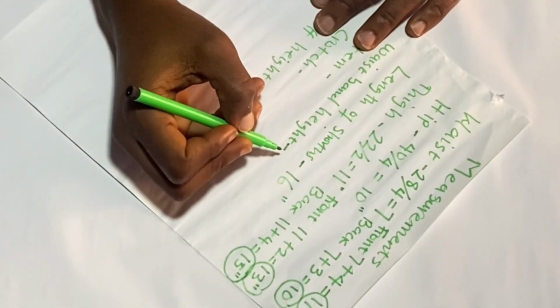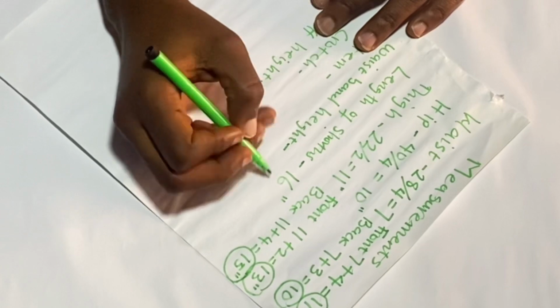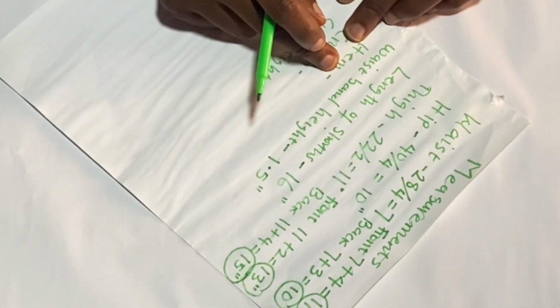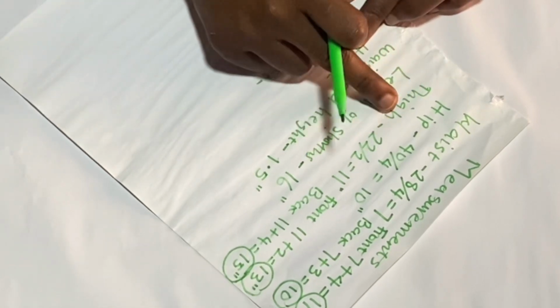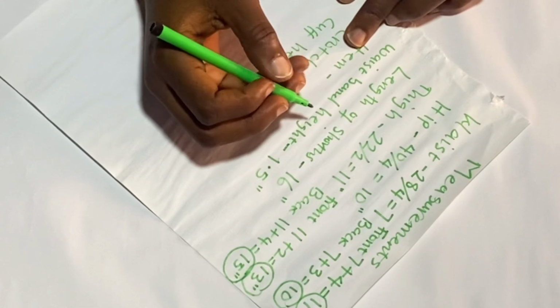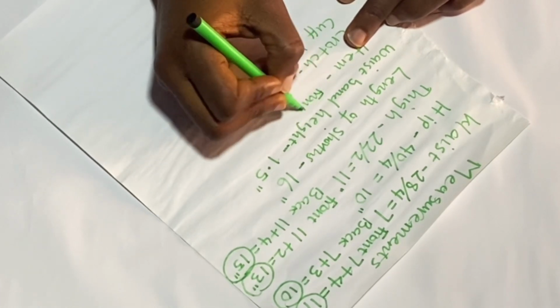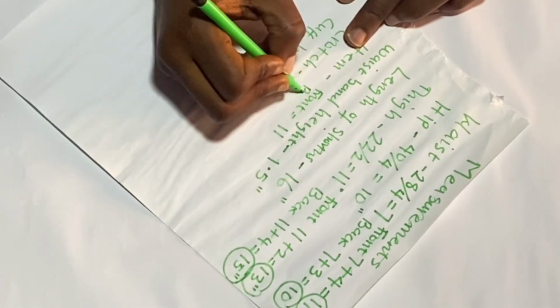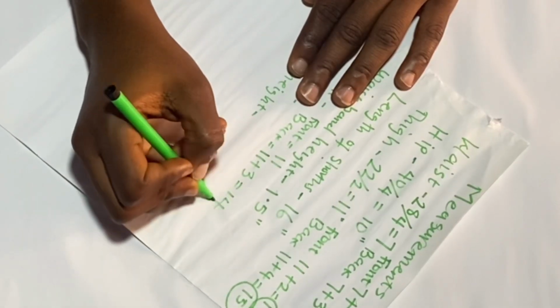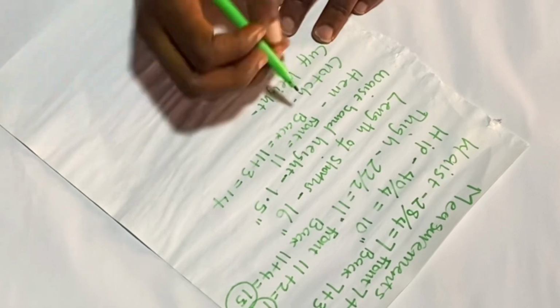Then guys, the next thing is the length of the short. The length I want my short to get to is 16 inches. You can use your preferred length. Then the waistband height is going to be 1.5 inches. Then the hem line, guys, this is going to be a function of the tie. So the front hem is 11, while the back hem, I'm just going to add 3 inches to that, which gives me 14.